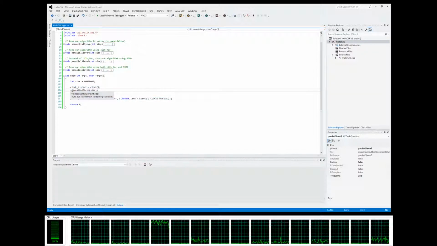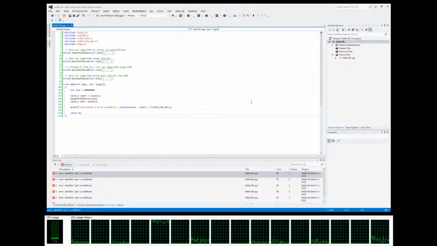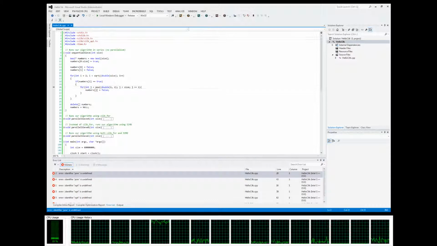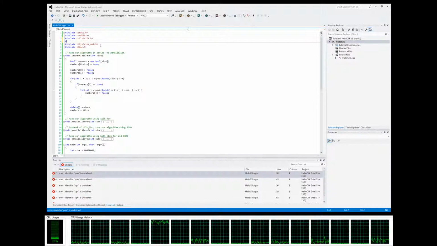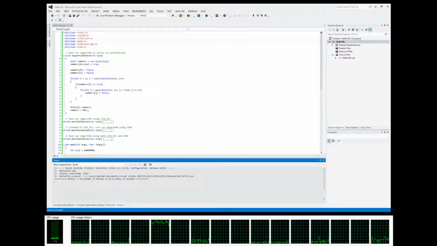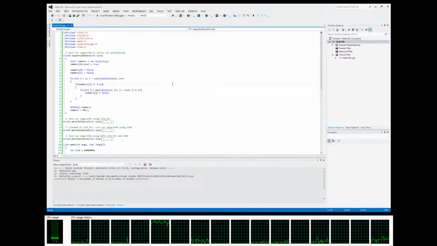So right now I've got the timer set up for sequential sieve. Okay, so we're going to want to include the math library so that we can use exponents, and go ahead and run sequential sieve.